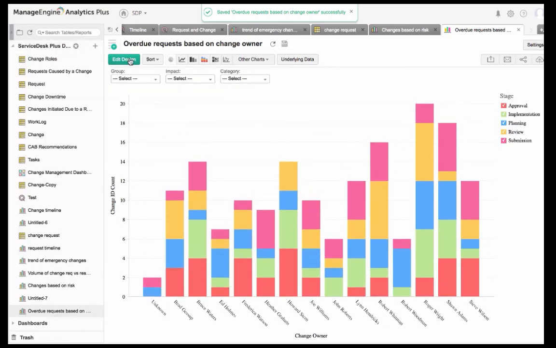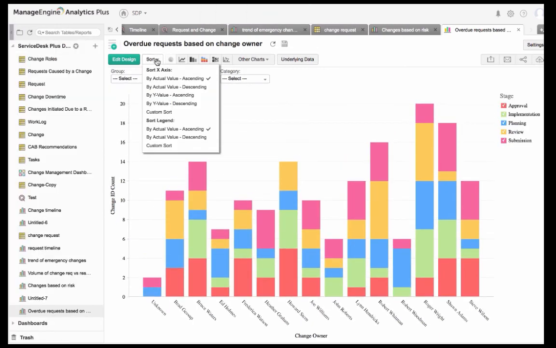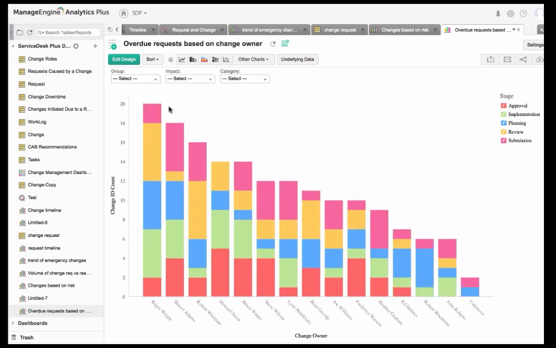Just click on view mode, and I sort the graph so it looks better. Now what I do is to make this easier for Katrin. So I'll make sure that the number of changes are listed based on each stage that they are in. So the count of change ID, as you can see, can be listed here.